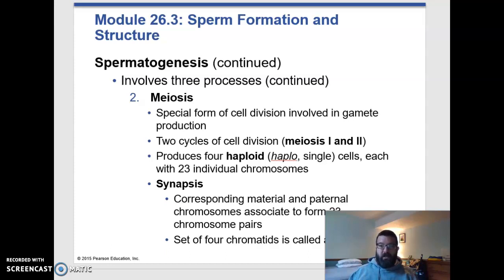So you have, let's say, chromosome 9 from mom. Well, you also have a chromosome 9 from dad. Those are called homologous chromosomes, and they come together in a process called synapsis. Each of those chromosomes has been duplicated, so it's 1 chromosome, but 2 copies of the DNA, two chromatids. And when it comes together, those 2 chromosomes now have 4 chromatids together, so we call it a tetrad.